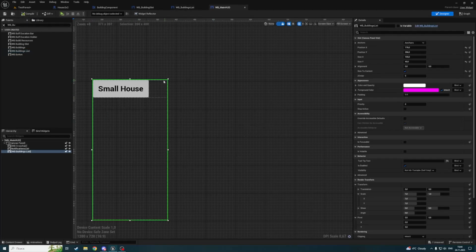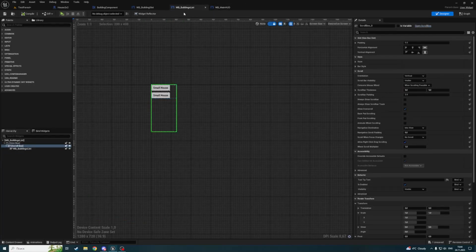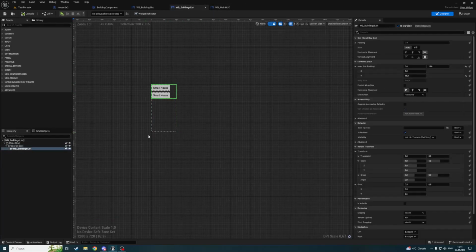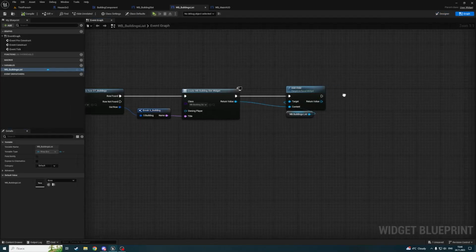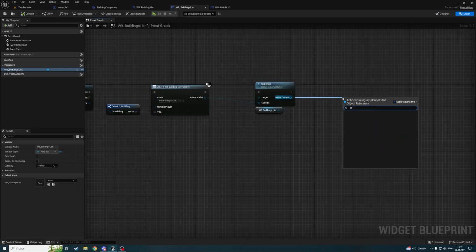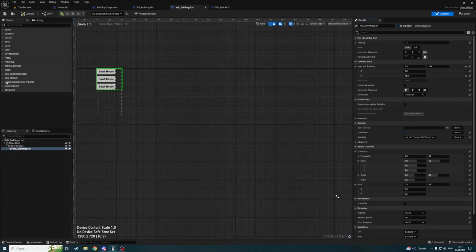Oh, and also I forgot to check, after creating, I forgot to check for every button here to fill the content. So set fill. Oh, I don't remember.